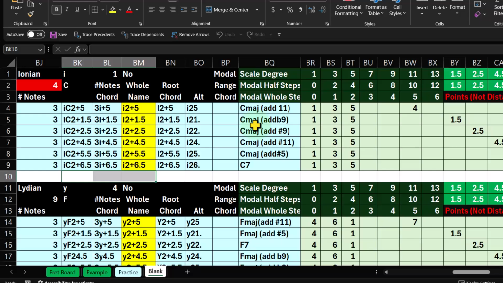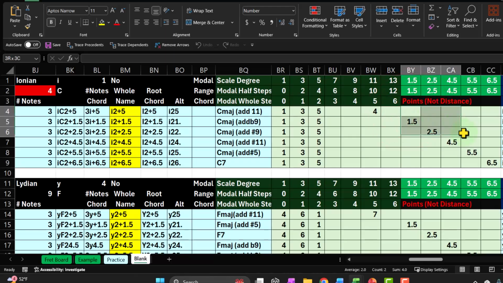You have no way to deal with them if you use a distance that's based on the modal distance, modal whole steps, and modal half steps. But we can do that, because my argument would be that when we're going to add the ocean notes, instead of using a distance terminology, we're going to bounce back to the absolute node points, which we're going to name from the perspective of the collection of notes, and just give them a 0.5. So they're always going to be the same.